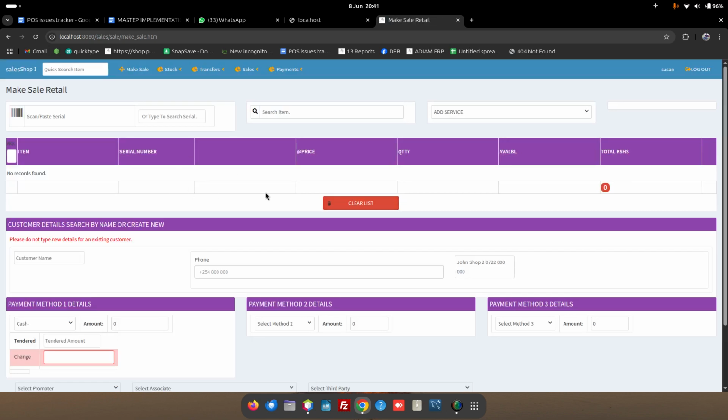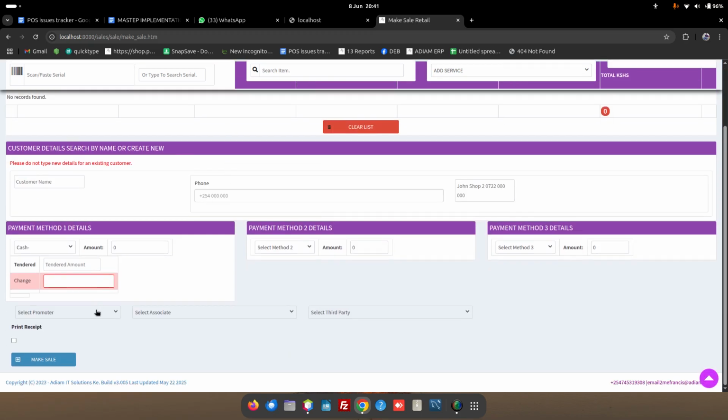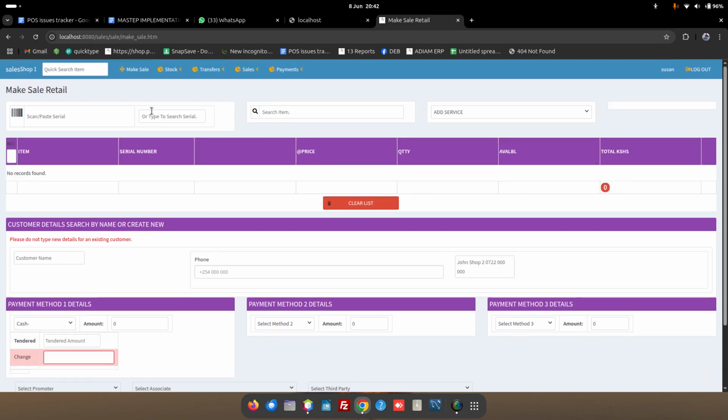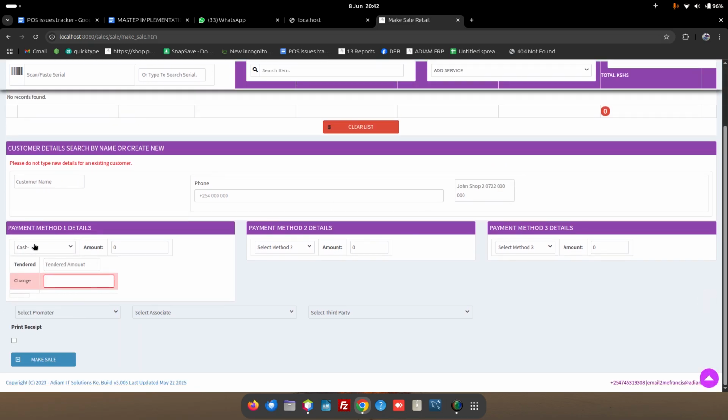So when you log in, there is now this add service tab with the services that we've added from the admin side, and also now here for the promoter, you can see the promoters are available here, and also for the third party, the 2 third parties we've added. And also the payment method, we added the pay bill, so when the user is making a sale, he can now select that payment method.